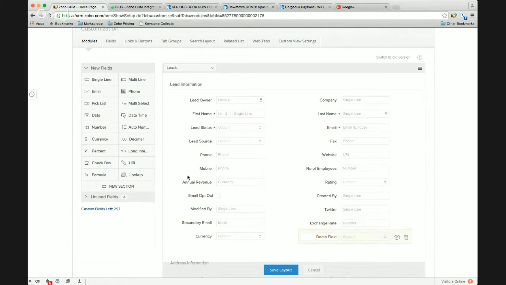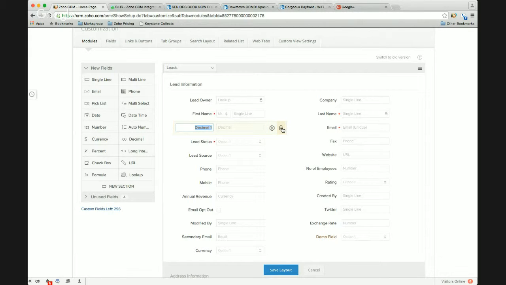So that's adding a field. So again, you can pick any one of these, drag it on to where you want it to be. So for some fields, like for this decimal field, there's default parameters. But now let's say I want to modify a new field that I drag on or any existing field. So notice when I hover over the field, these 2 controls pop up. I have a gear wheel and I have a trash can.